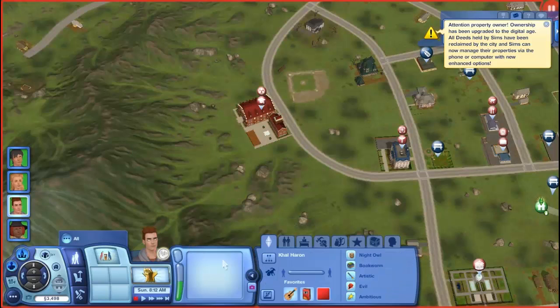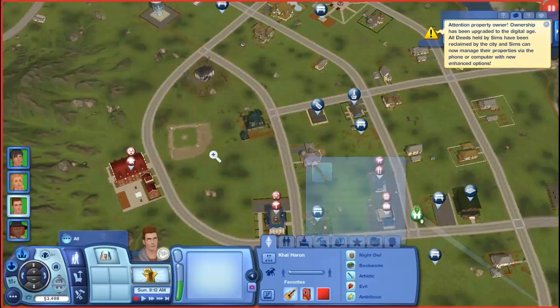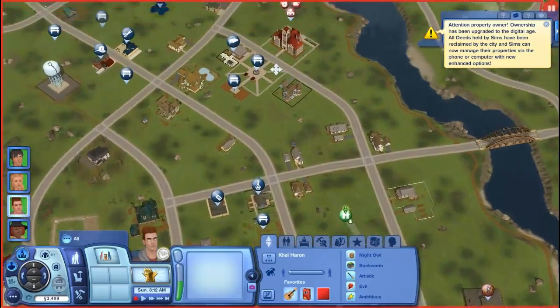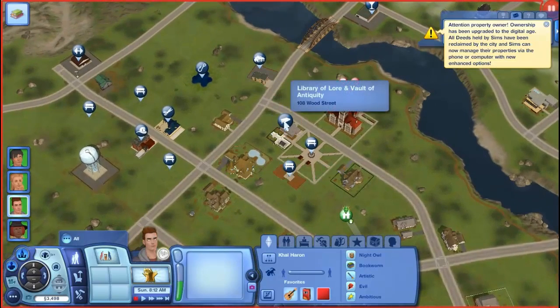I'm gonna have Cal be a writer because we need somebody to stay at home. Like, he needs to stay at home. And I've also made him artistic and a bookworm, so that'll come in handy anyway. So I'm going to have him visit the library, which is all the way over here. Visit what? Library of Lore and Vault of Antiquity.